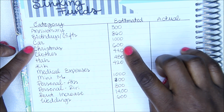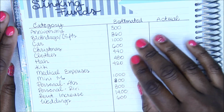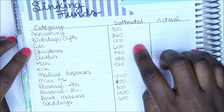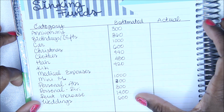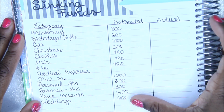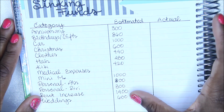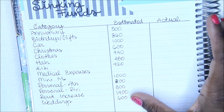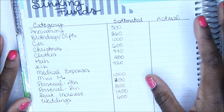Christmas, of course, is also just really building itself up, and once we get closer to December, probably in October, November, we'll start pulling from that. I have purchased a couple of things for Christmas already, and I've used that fund. Our wedding fund is one that we have actually used quite a bit. I was really thankful for this fund, and I think I mentioned this in another video previously, but I was able to purchase my bridesmaid's dress when it was on a huge discount because we had this fund set up, and I didn't have to scramble around and stress out over paying the light bill or paying for a dress for the wedding. We had this money just sitting there, so I was able to pay for that. It's been really helpful because we're able to plan out gifts for weddings and things like that.